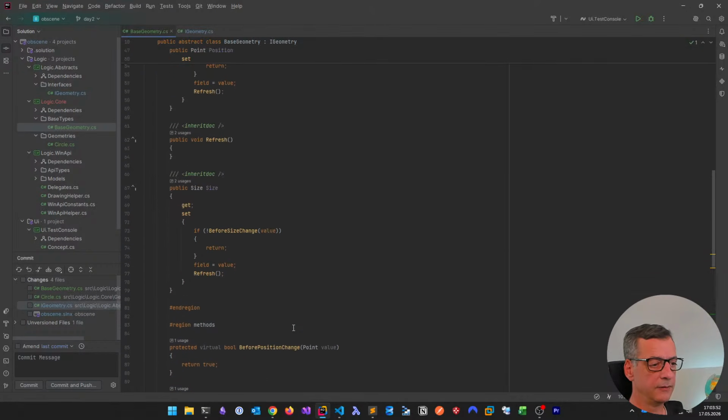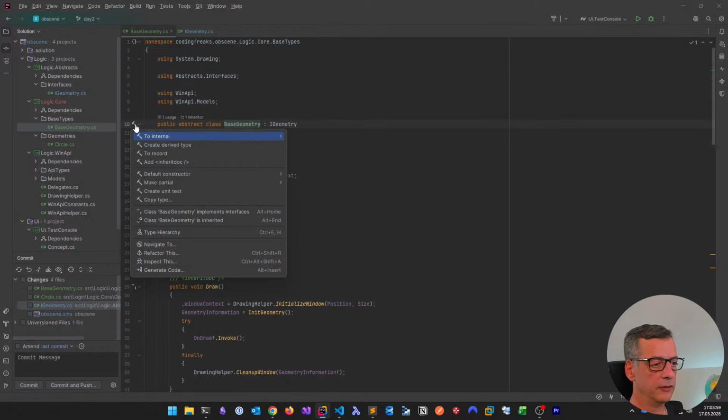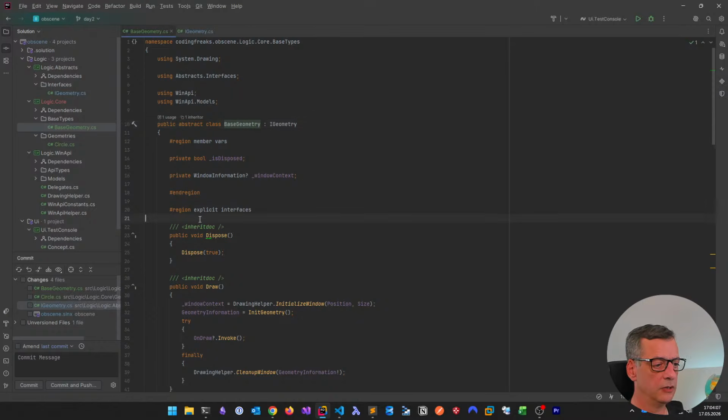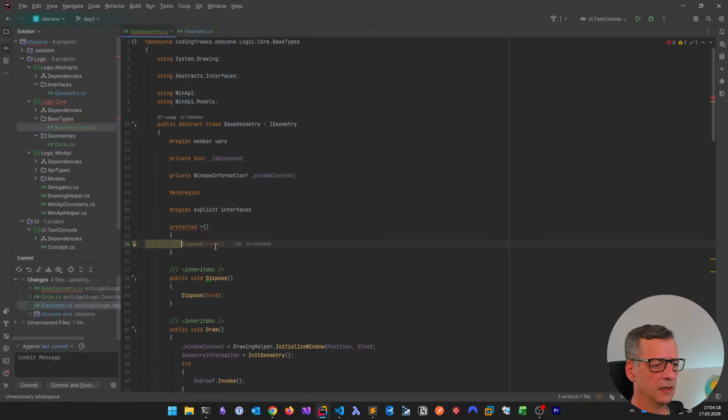We are doing this. Last thing is we need to add a destructor. Is there something like a destructor? No, there isn't. Well, we would need to do this. This is, I think, protected. Is it this way? I always forget this.